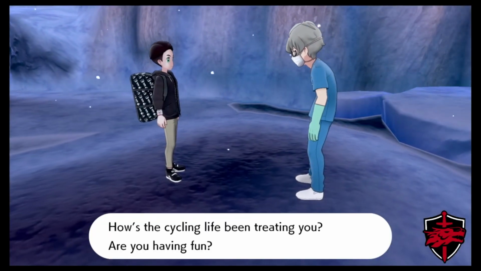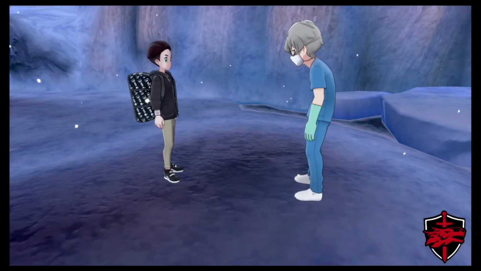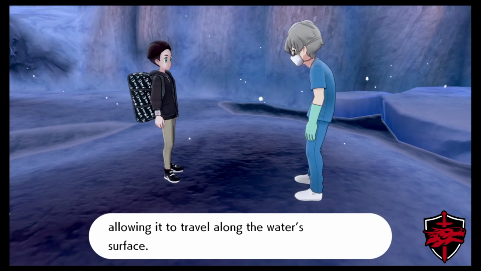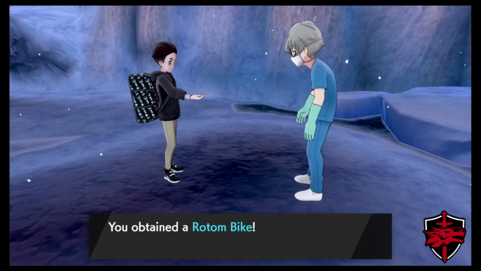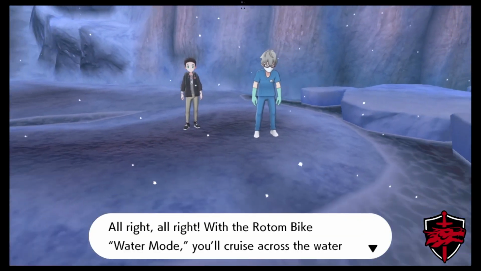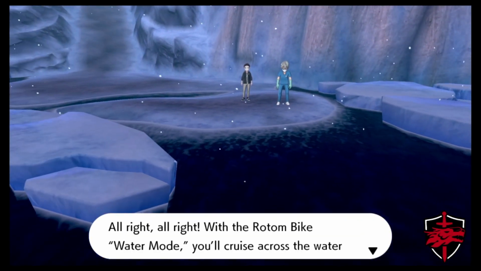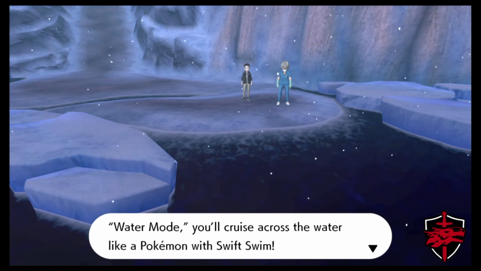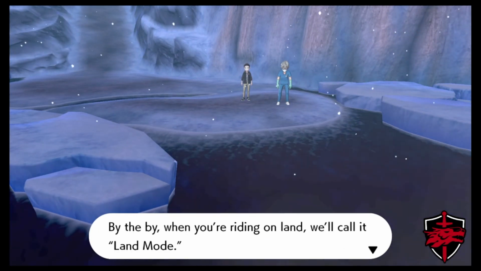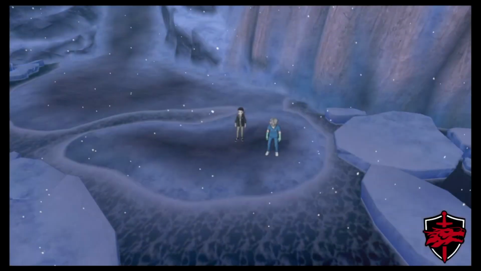Seems you've come to my aid yet again. How's the cycling life been treating you? Are you having fun? Wouldn't it be great if you could ride your Rodham bike on the water, too? I mean, I guess, but isn't that what swimming's for? Alright, that works. Alright. With the Rodham bike water mode, you'll cruise across the water like a Pokemon with Swift Swim. By the by, when you're riding on land, we'll call it land mode.